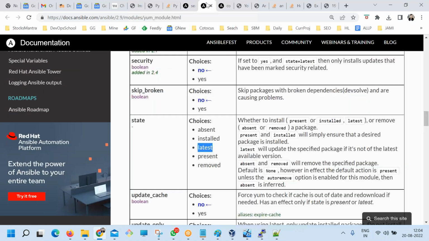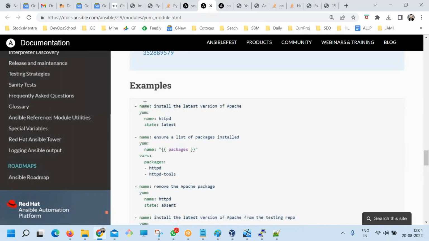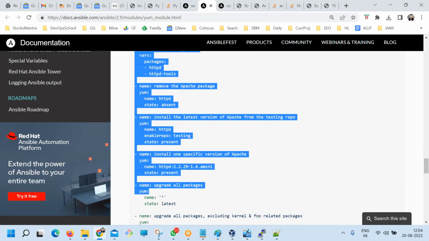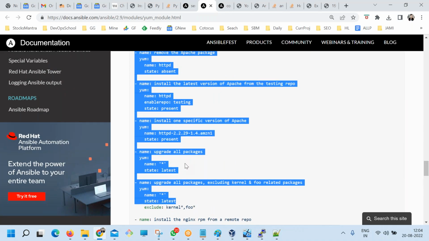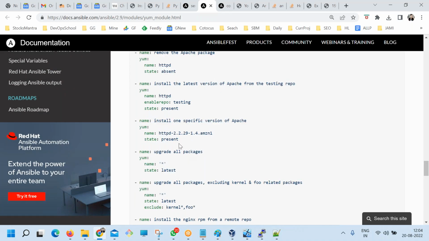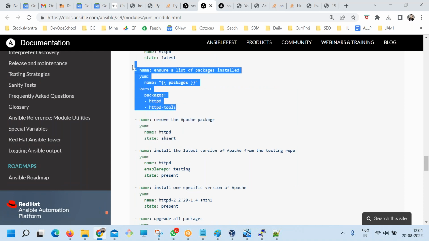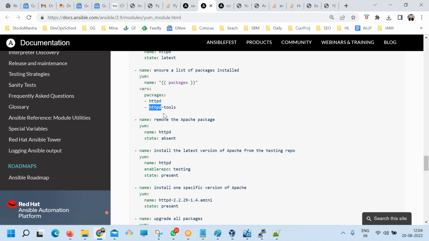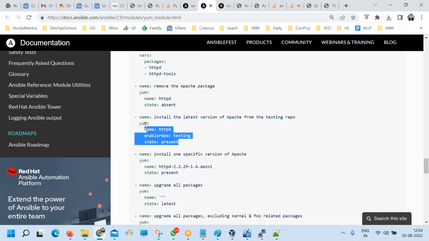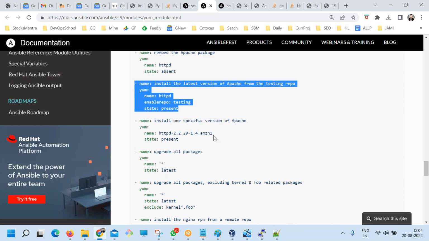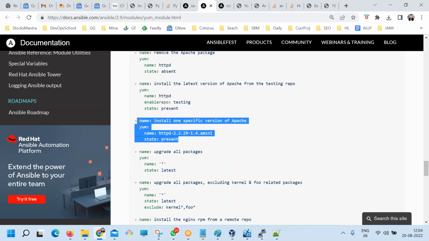So for every module, at the bottom section, you will see examples to copy paste. You should know the logic. Blindly you cannot copy. Whichever you require, this is for uninstallation. This is for installing two tools, HTTPD and HTTPD tools. This is for installing and also enabling the testing repo. This is for specific version installations.